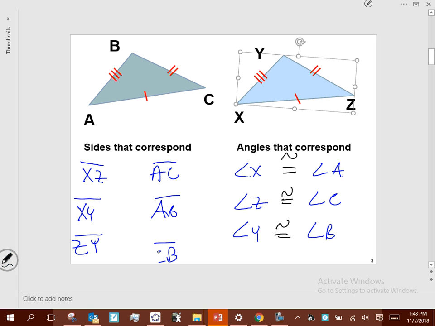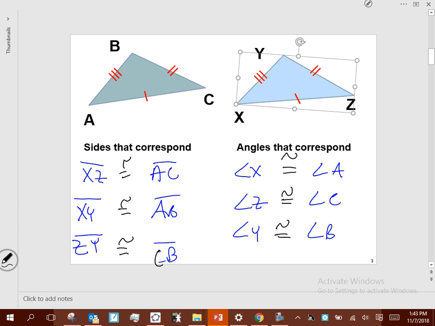And then I need to come over here and show that all corresponding segments are congruent. So in a triangle, if I want to show two triangles congruent, I have to show those 6 individual congruencies first, and then the result of those 6 individual congruencies is the fact that the two triangles are indeed congruent to one another. They're cut and paste images of one another. Does that make sense? Okay? But I need those 6 things.